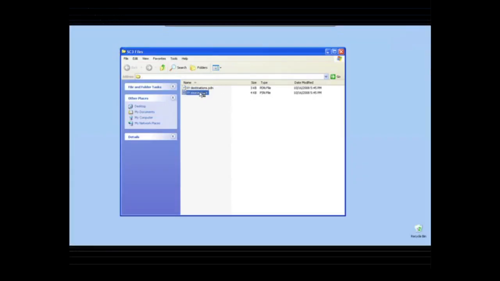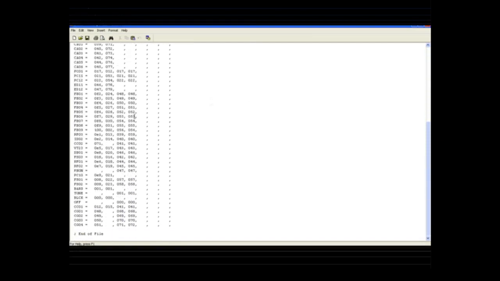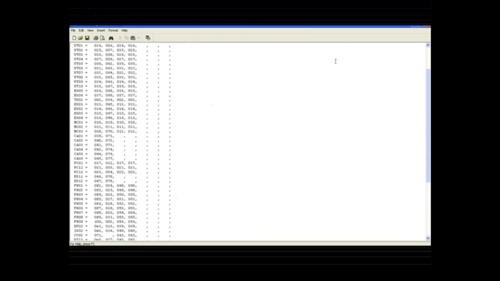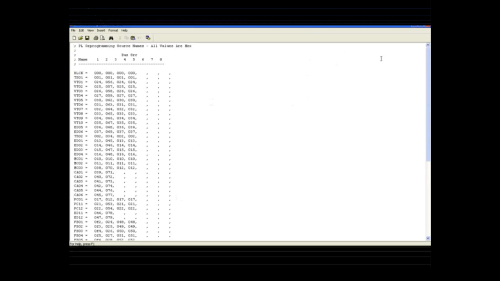Then open the PSN file, which is the sources, and do the same thing. If you see any kind of stuff like this word off down here, you can leave that in there if you'd like, but it's going to show up in the input list and not in the custom status table. So I would delete those out of here if you know their custom status. If you don't, then it really doesn't matter, because you'll see it in your source list and it won't make sense, or it will make sense and you can use it.